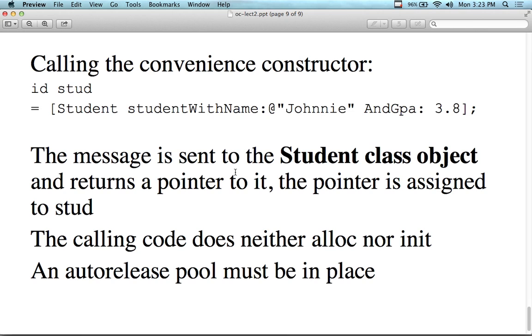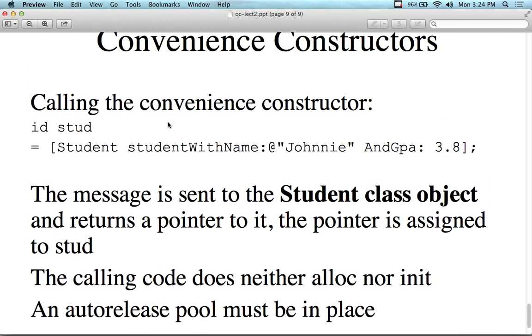So a lot of times you'll see code libraries and things where you just use it and don't have to use alloc with it, don't have to use init with it, don't have to initialize anything. Because basically what you're doing is running a convenience constructor that was created. The convenience part of it is that you don't have to worry about the memory allocation. It does it for you. And in there, you can do the release and the retain and everything else that needs to be done. So sometimes you'll see that. Would you write them yourself? Probably could, if you wanted to simplify your life a little bit.